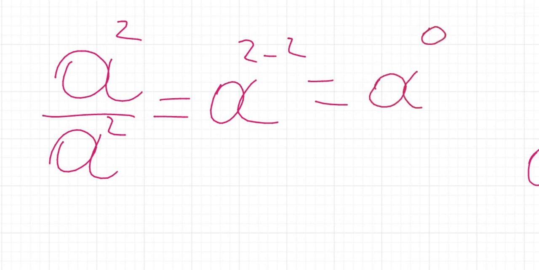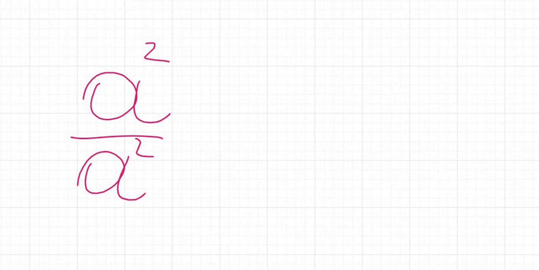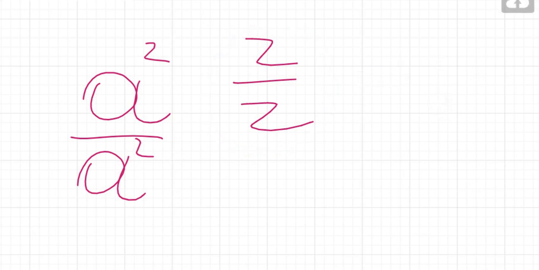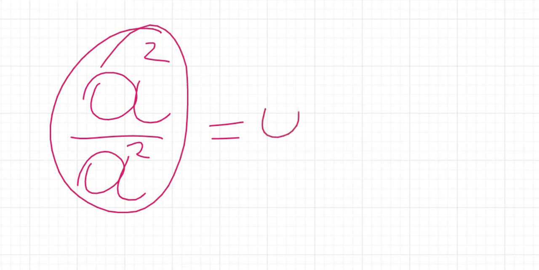But let us look at this in regular mathematics. If I say 2 divided by 2, I'm dividing 2 identical numbers. This will give me 1. So if I divide any 2 identical terms, it will give me 1. If I divide a million by a million, I will get back 1. So if this gives us a raised to the 0 power, it's the same thing as 1.